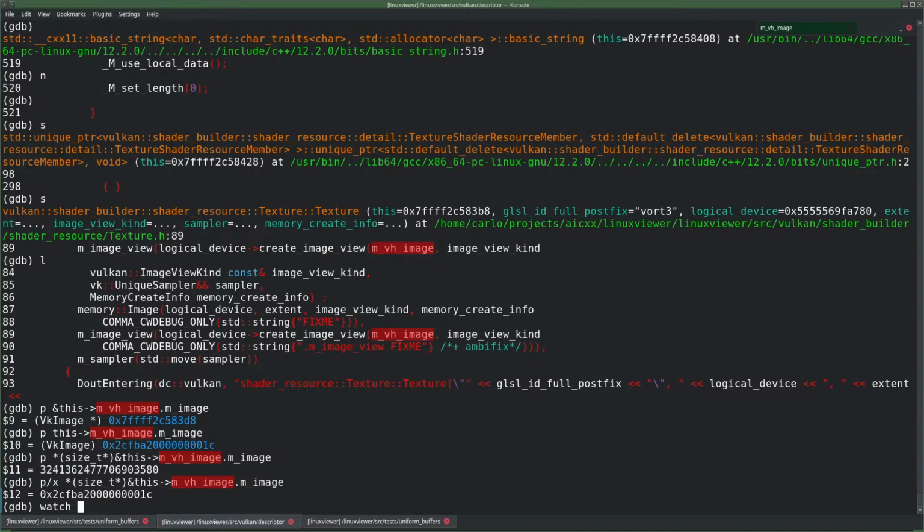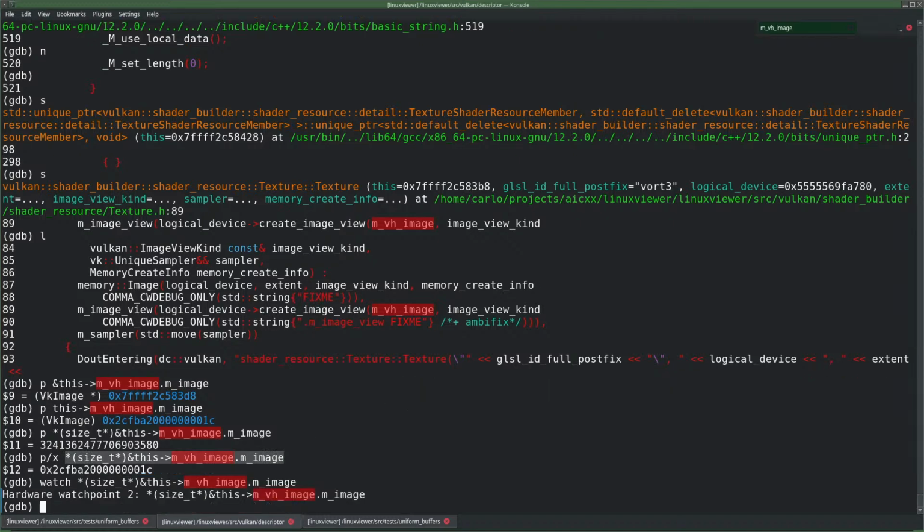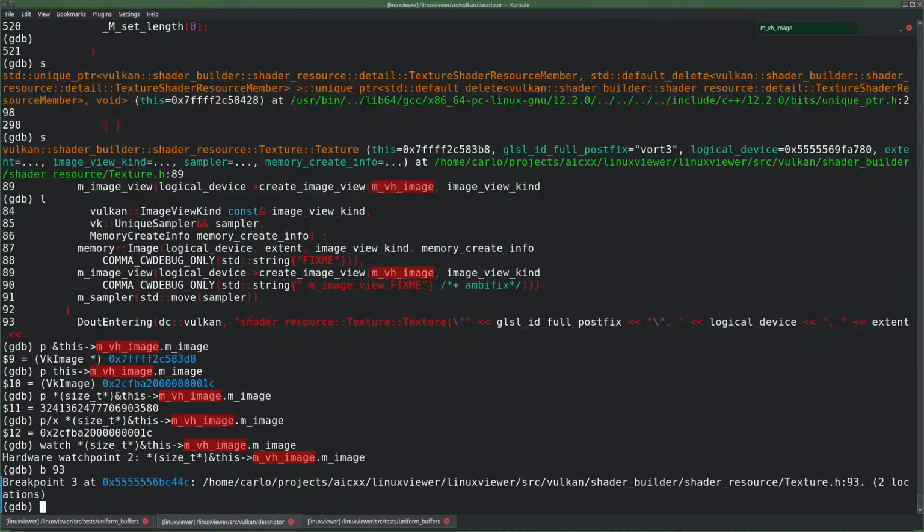So I'm going to add a watch point for this value here, because that's really the final address, I think, that we are going to test. And then I'm setting a breakpoint at 93. But the breakpoint should only work for the current thread.